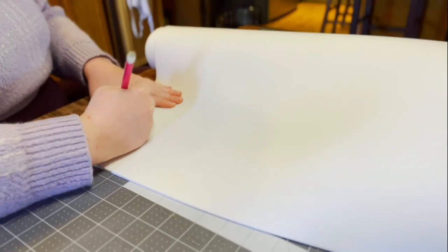And then to get that detail, I really wanted to make myself a stencil, so I drew it out on a piece of parchment. And then I cut it out with an X-acto knife, and then I laid that design on top of my fabric, and then just put some cornstarch over it, which would give me the design basically printed onto the top, which I could then follow up with a purple paint mixture that I made in acrylic, to paint the design on. So I will meet you back after all of that.